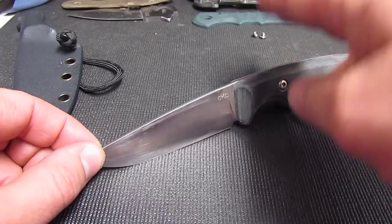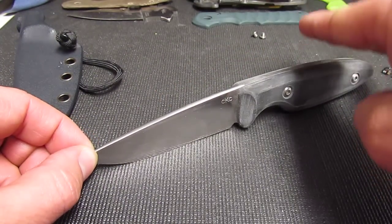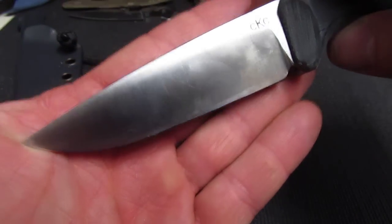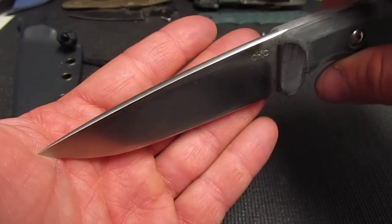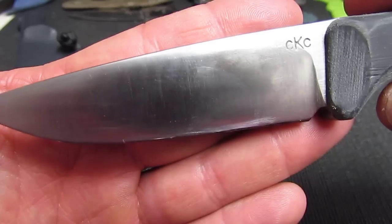For me, I used this maybe two or three times. And it did cut incredibly well, and it did bite into the wood. So that's what its purpose is, and it serves its purpose very well. The steel is Elmax.